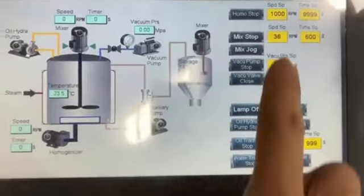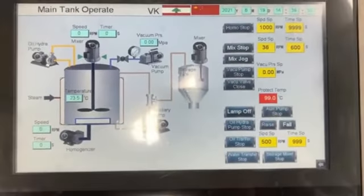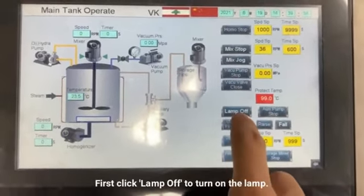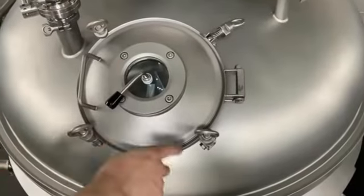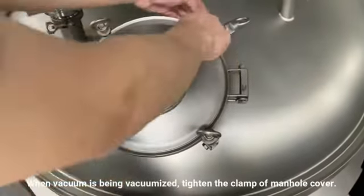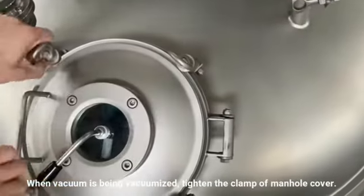On the left is the numerical display. On the right is the parameter setting. First, click lamp off to turn on the lamp. When the vacuum is being recognized, fit and tighten the clamp of the manhole cover.